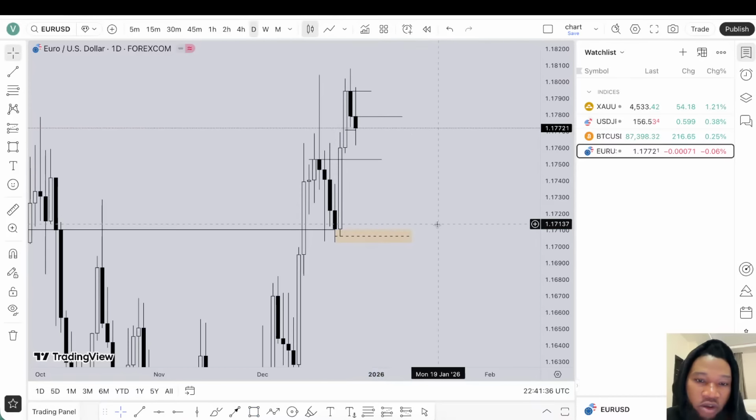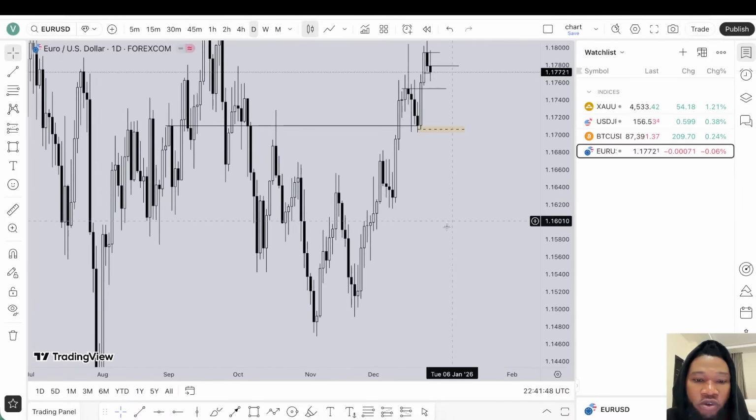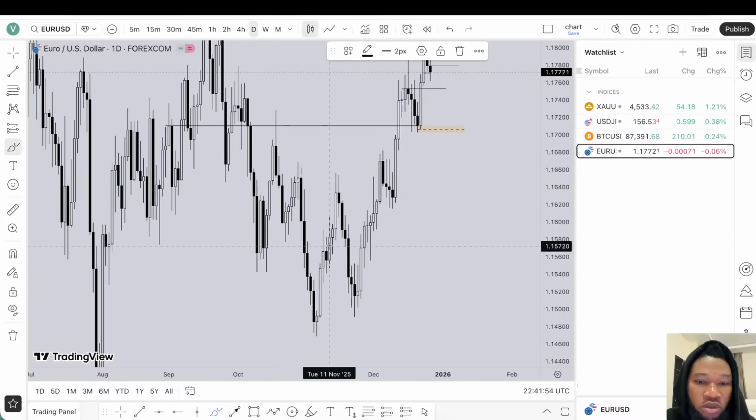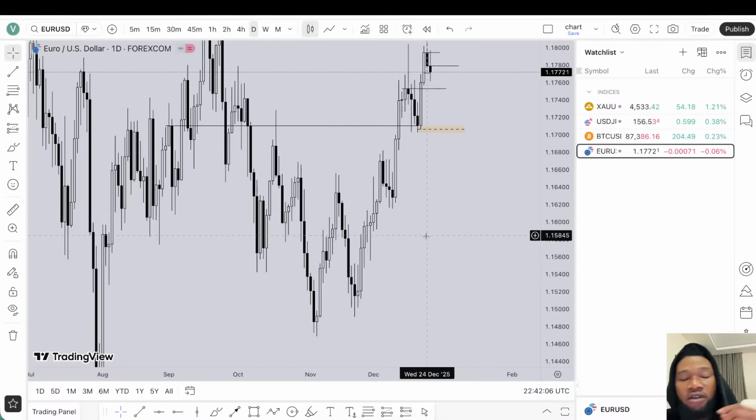Now, I always say this, I'll keep saying it. The only time the market will disrespect the support or resistance is if the market wants to change storyline, and not just any kind of support. Before you start picking trades on random support like this kind of support, you will lose. The support and resistance I'm talking about is apex support, apex resistance. The only time the market disrespects apex support and apex resistance is when the market wants to change storyline. Outside the market changing storyline, your apex support and your apex resistance will be respected.